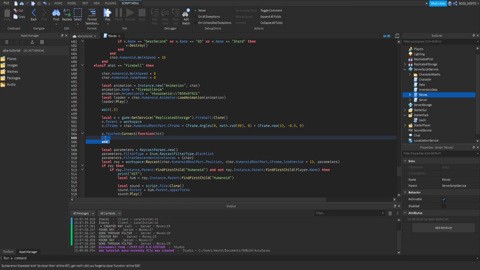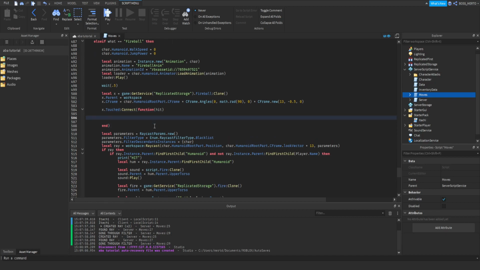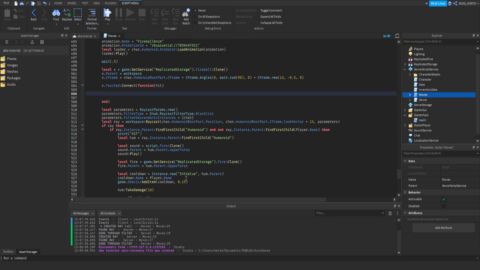So I'm going to use this touched thing right here, and today's video is only about fixing the damage detection problem from our previous anime Battlegrounds video. In the next video we will just continue our work on some more Itachi moves. This video is going to be shorter, depending on how fast we go through all of this. Okay, so I'm going to write down some code and I'm going to explain it later on.